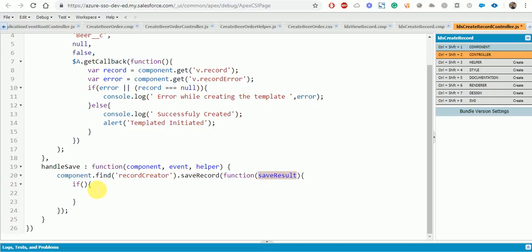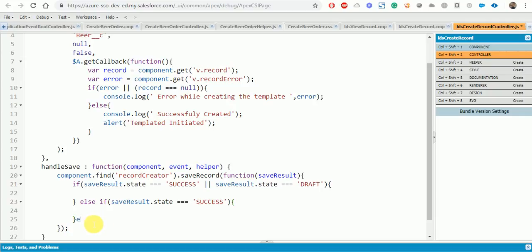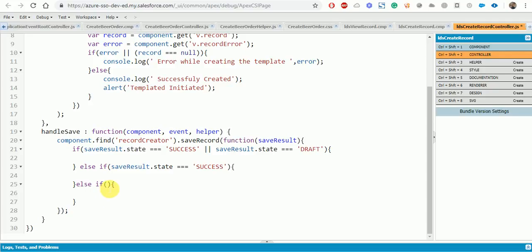Let's say that if you wanted to check, for example, saveResult.state equal to success, or draft, or incomplete, or we can also check for the error.